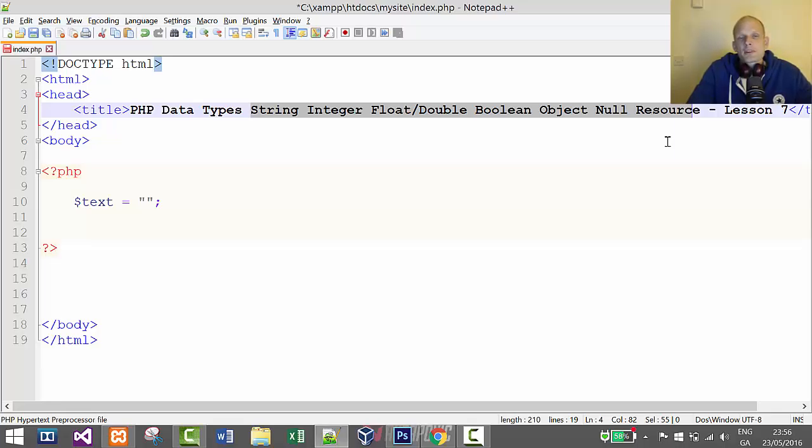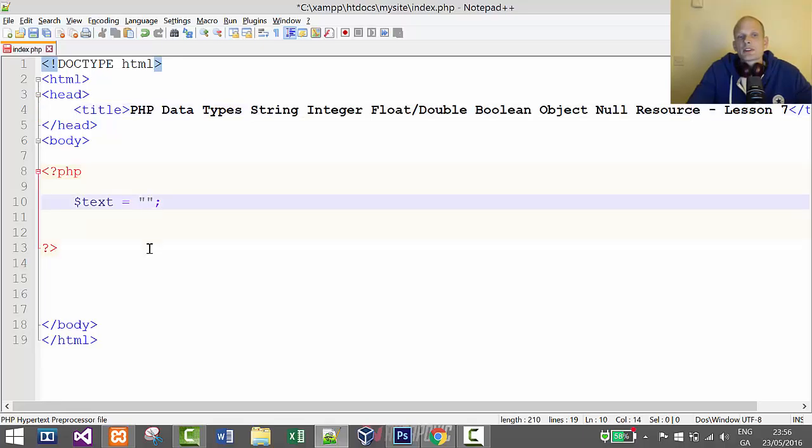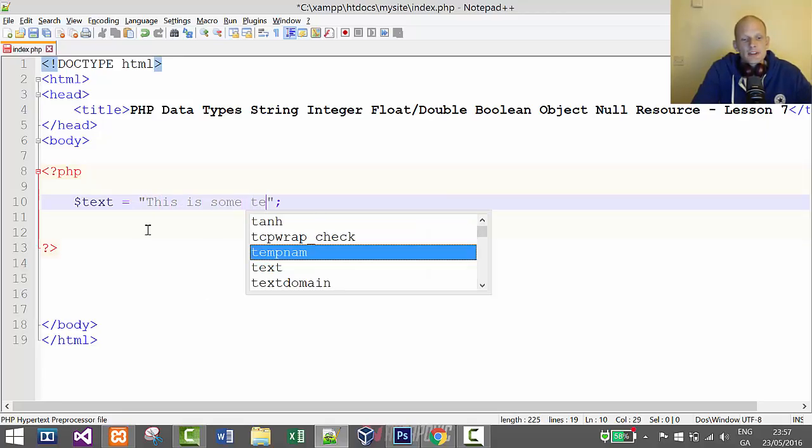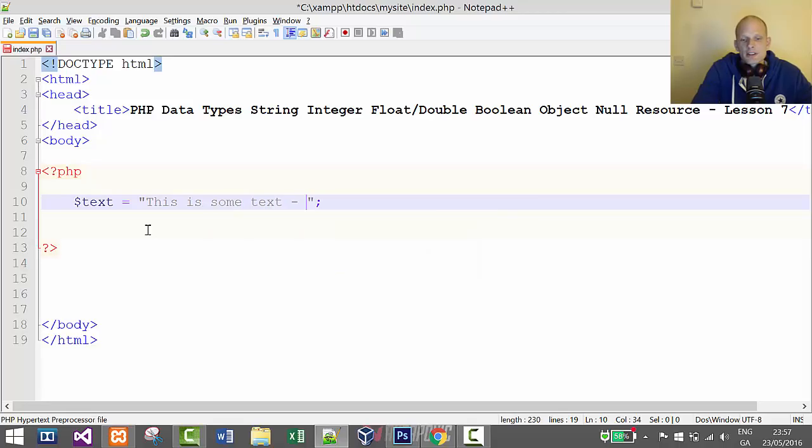In this video, just try to understand them. Don't try to remember them. Just understand that these are data types you can use, and when we start writing scripts, you will eventually get into them and understand them clearly. There's no point in remembering anything here. Okay, first are strings, and this is just text. This is some text, and you could say, I am a string.